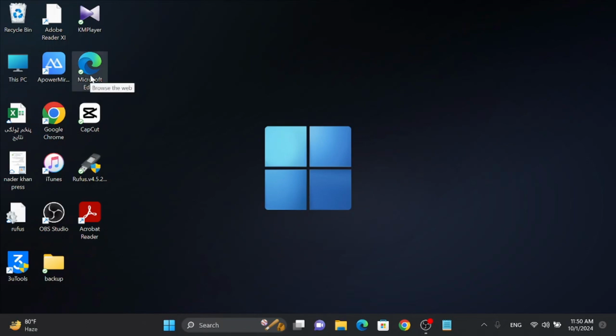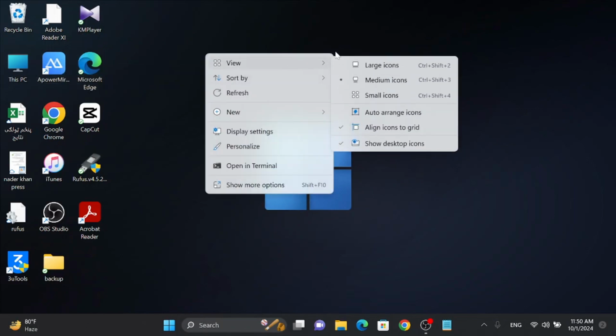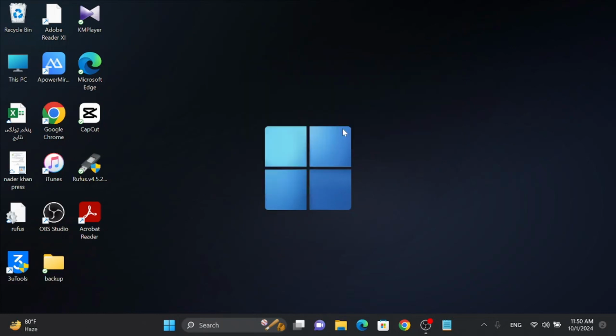If I want icons to be next to each other like this, it won't ever happen, because we have chosen align icons to grid. But if I unmark align icons to grid and want this icon to be here, it will be here.